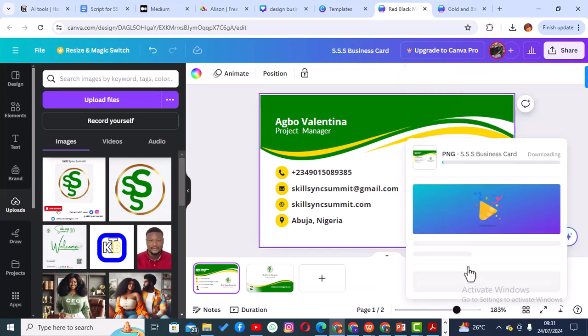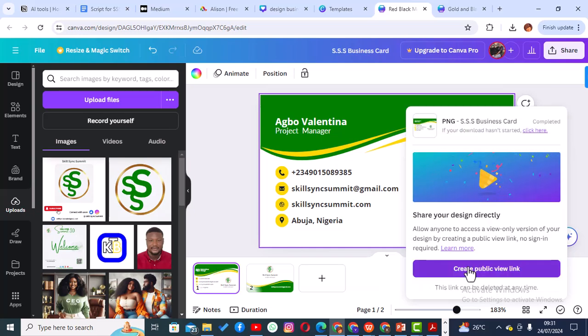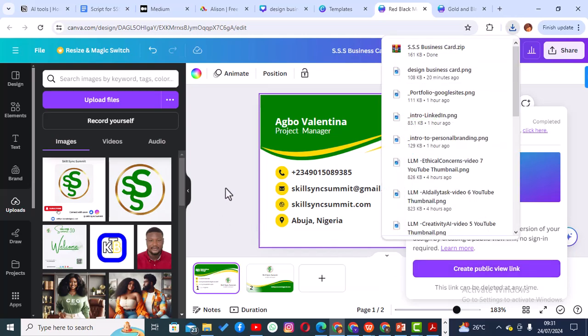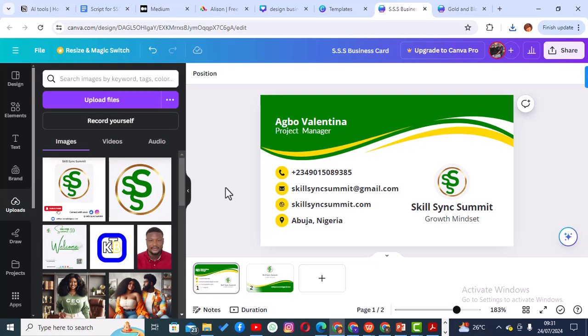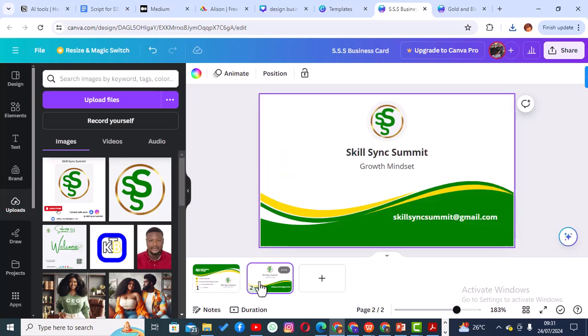Once you download this file, you can just go ahead to the printing shop and let them print it out for you, right? And then you have your beautiful business card and you're ready to network. I want you to take note of very key things in this business card: the brand colors. You see that I use the brand colors, right? I use green, I use gold, I use black, I use white. This is not the gold that we use, but we can actually go with it. The point is to incorporate the brand colors into your business card, right? And then you can see how this is minimalistic, unique, sleek, and beautiful.